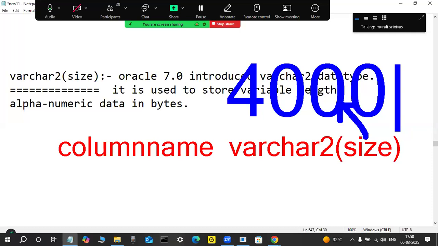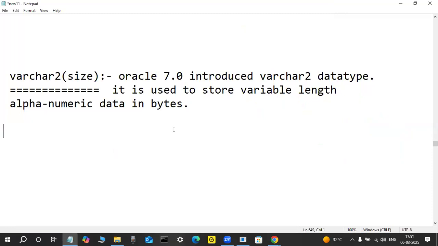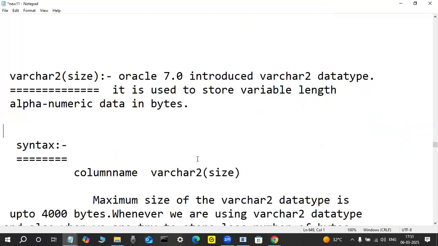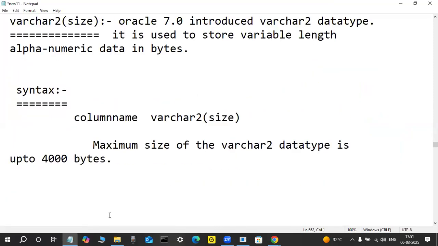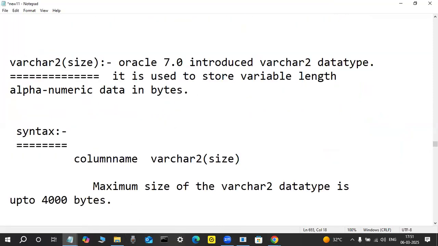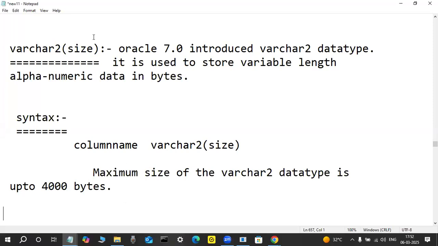Everyone knows this, but what happens if I am not giving any size? Observe it here. Now check it out. One minute, the VARCHAR2 size. The maximum size of the VARCHAR2 data type is up to 4,000 bytes. Okay. Yeah, very good. One fellow is telling to take a snap of this one. Okay? Yeah. Now observe it here. One interesting thing I will ask now. You are telling the correct answer, really great.